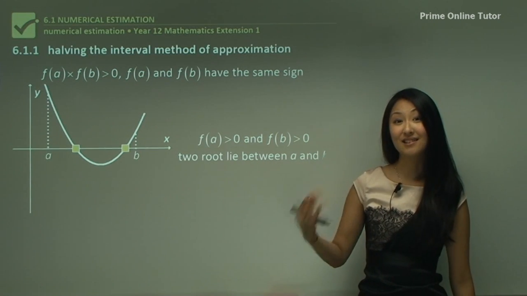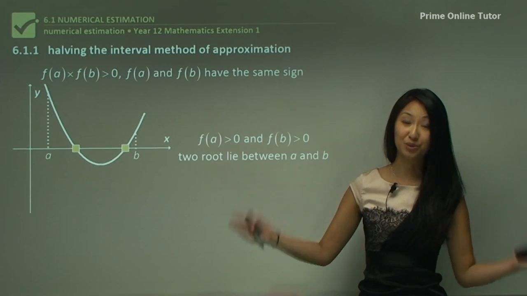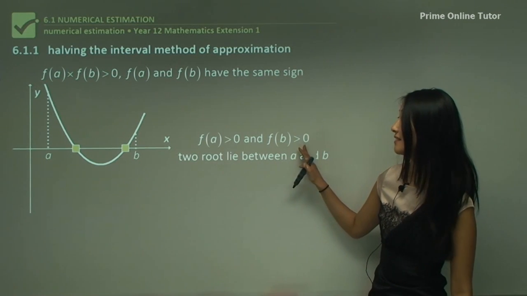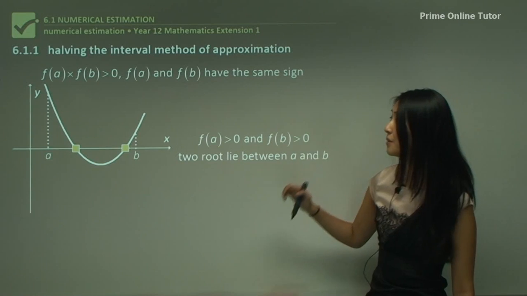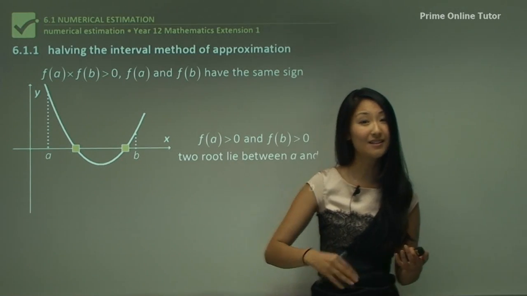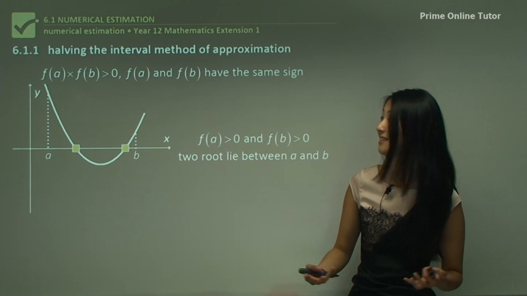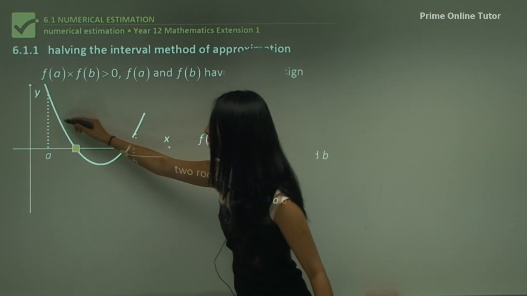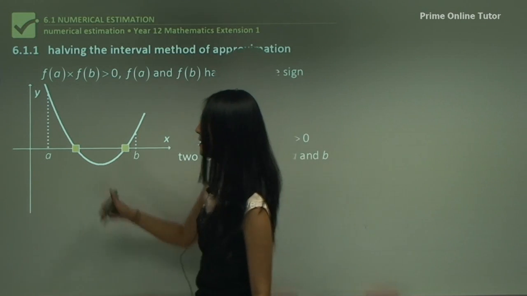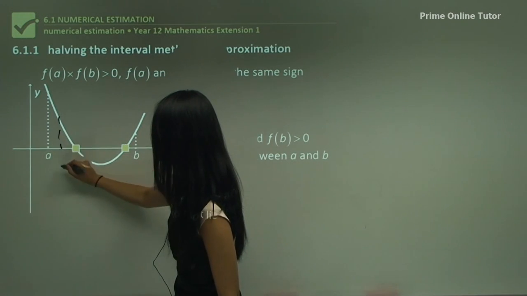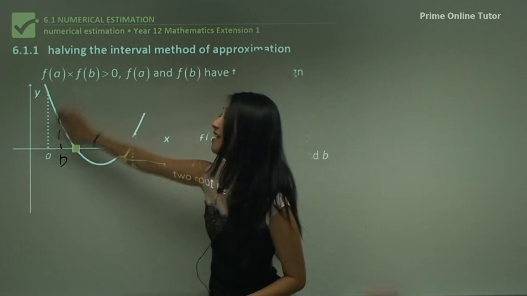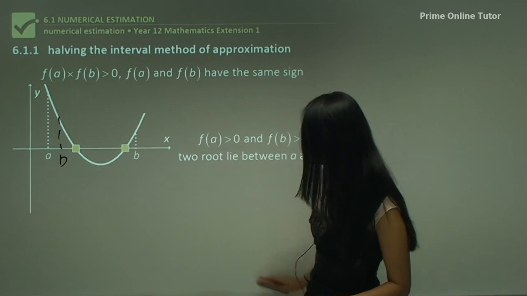But sometimes this happens, and this usually happens when you have too wide an interval. So A is positive and B is positive, and they have the same sign, but you actually have 2 roots in the middle that you may have missed if you just eliminate that because you say it has the same sign. Can you see that? Because it's too wide, you've missed those 2 roots. So you can stop that from happening if you have a narrower interval. So for example, if B was there, then you're not going to have that problem as often.